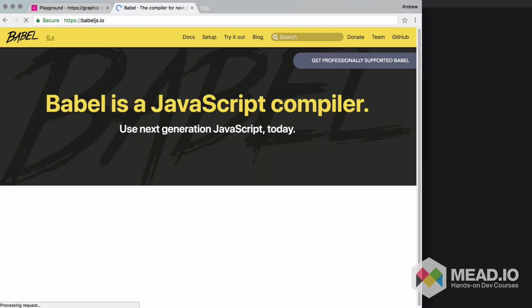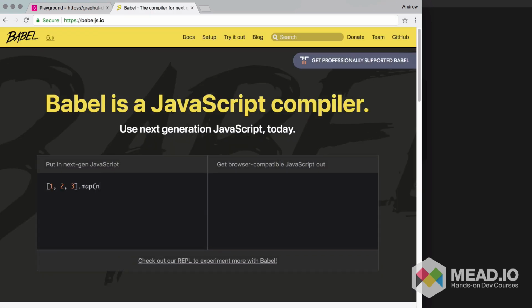babeljs.io. If you come from a more front-end development background, you might have actually heard of or even used Babel before, particularly if you've worked with React. If you come from strictly a Node.js background, it's likely you've never heard of or even used Babel before, but that's okay. Setting up Babel is actually really easy. We're going to be installing 2 NPM modules and adding about 5 lines of configuration code to our project. Then we'll have Babel all set up and we'll be able to forget about it for the rest of the class.